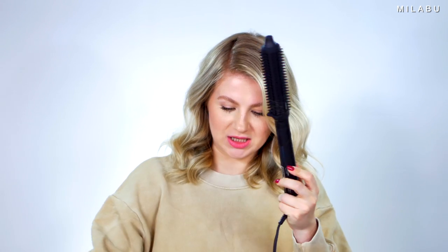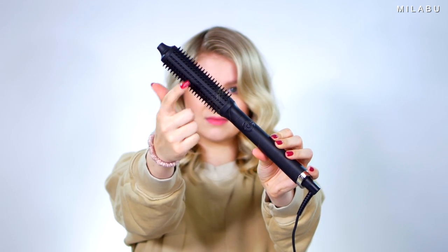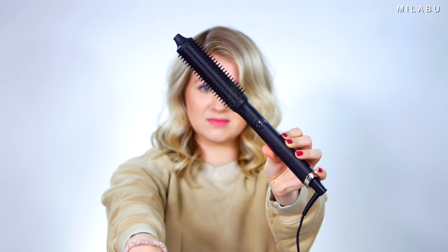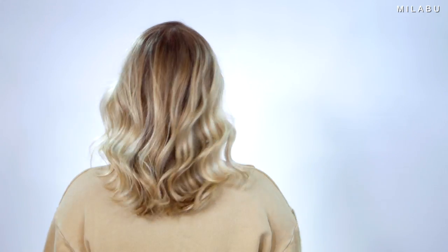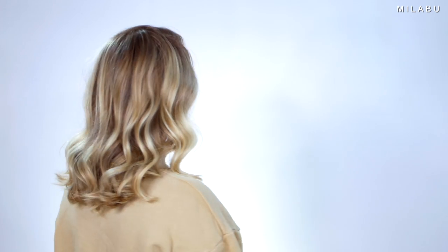So there you guys have it. It keeps pulling out my hair - I don't know how many times I already cleaned this. It's pretty much where the hair gets wrapped around underneath itself, so it really wants to pull the hair out, and you have to be very gentle. Sometimes I had to unroll it and re-roll it, so there's a little bit of finessing to make sure you get the best results without ruining your hair. But I think it did a really beautiful job and I'm quite happy with the results. I like that my hair doesn't look frizzy anymore - it just looks very bouncy, very voluminous, very full of life and body.